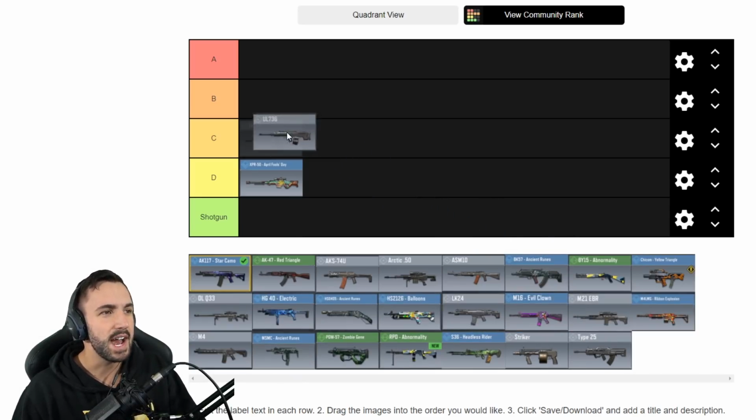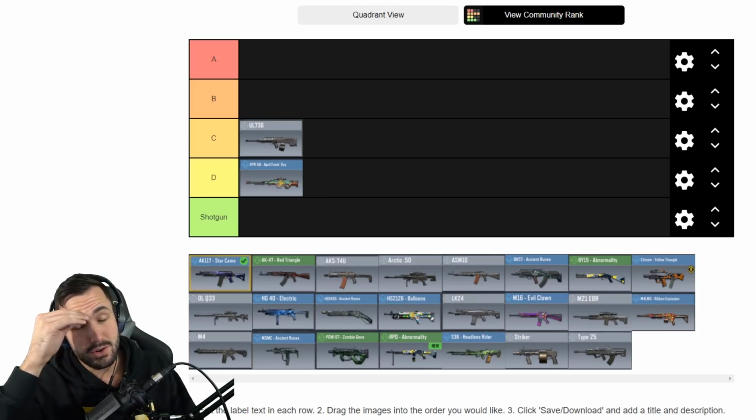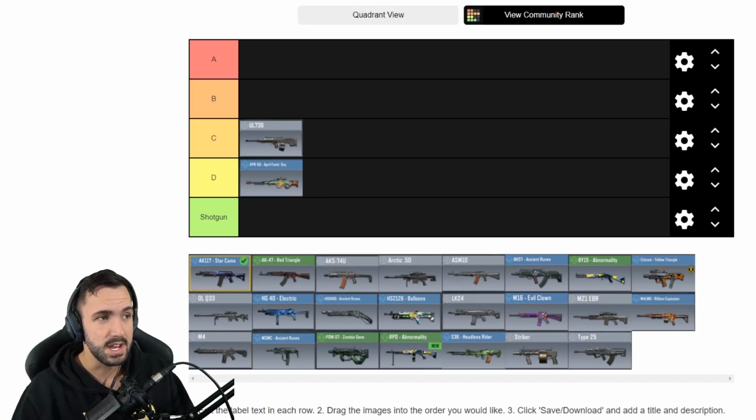UL 736. I used to be very much not a fan of this gun. Now I'm only kind of not a fan. I actually tried it out earlier today. Even though it doesn't have very high damage output, it has a pretty good rate of fire for an LMG, and it also has pretty good stability as well. So there are some LMGs that have really high recoil. This is actually very stable from long ranges, and with a recon sight, it can actually be pretty good.